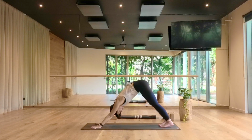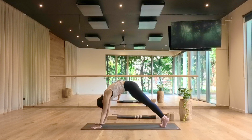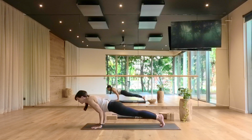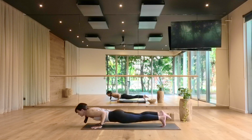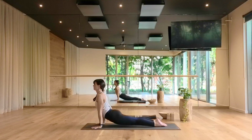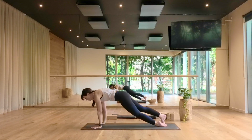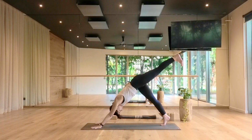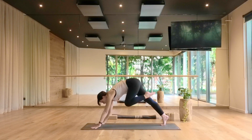You can pause and rest here if you'd like to do less. Otherwise, inhale, forward plank pose, shoulder blades broad. Exhale, chaturanga. Upward dog or cobra, your choice. And downward facing dog. Inhale, raise the left leg up. Exhale, step up, low lunge.